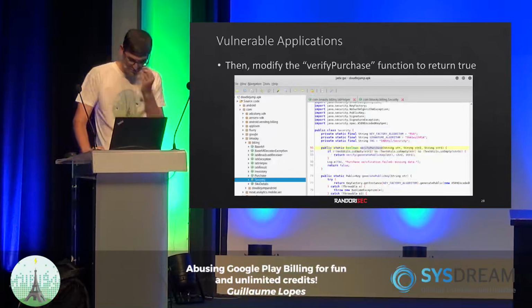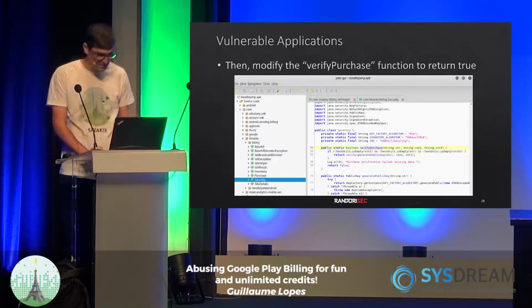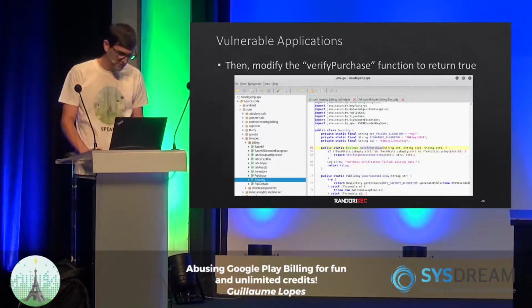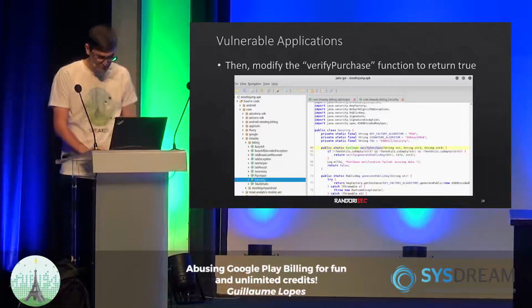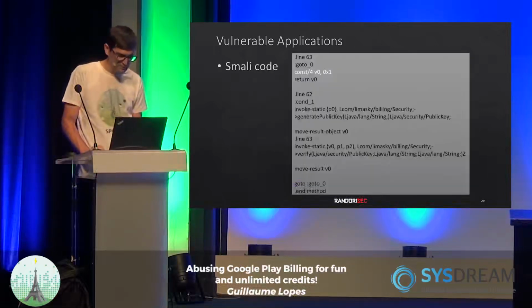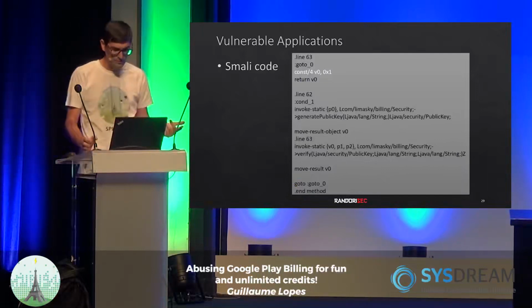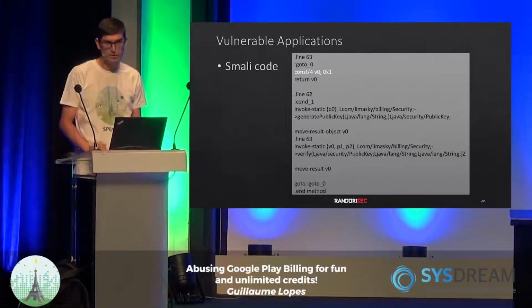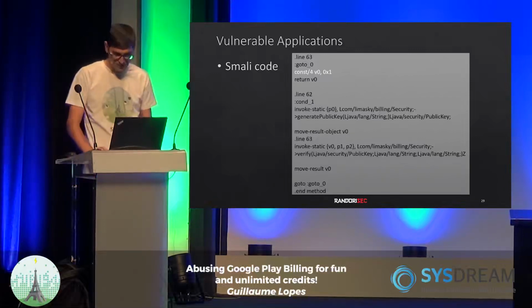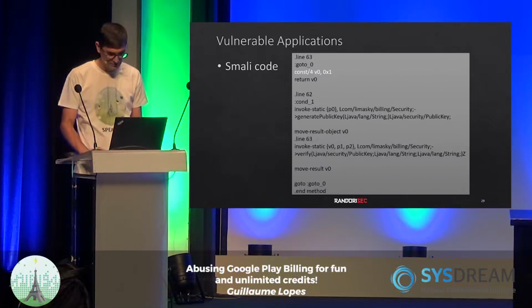And if you look at the Java code, yes, the verify purchase is here. So the verification is performed locally, so no issue. On the bytecode, you just modify the v0 register here to be set to 1, which means true in the bytecode world. So doing that, you just have to recompile the application, use it, and profit.